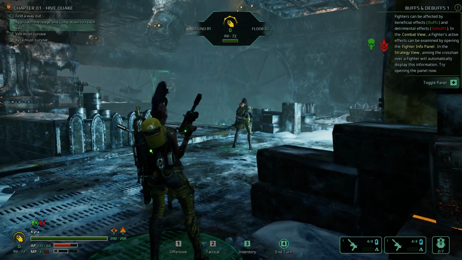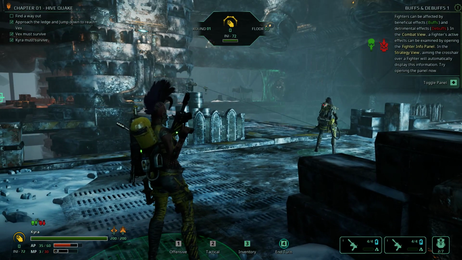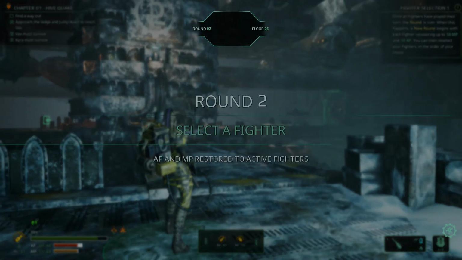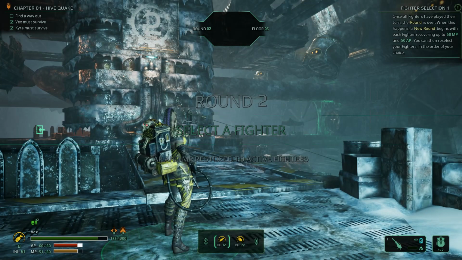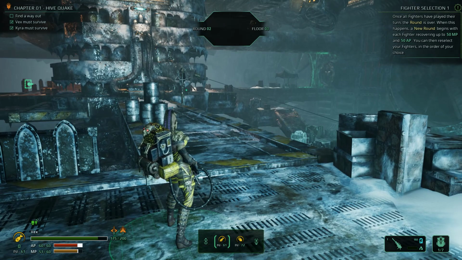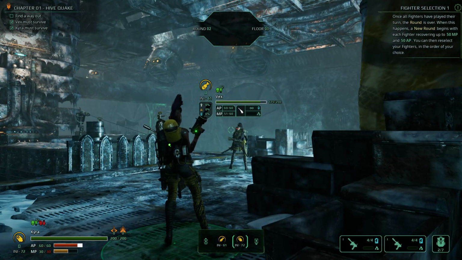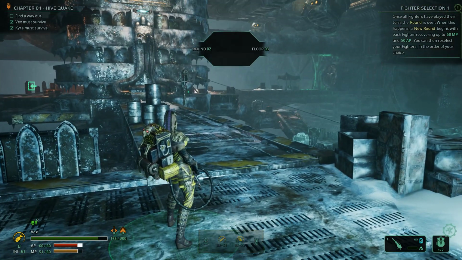Right, so the 2 characters are now back together again. We're trying to attack the zip line and get over there. We've run out of movement points, so we'll end turn. You can see what we need to do up in the top left-hand corner, which is we need to find a way out, and both characters must survive. I've now got a choice. I can select either character just by using the mouse wheel and selecting. I want to select the one that's furthest forward.